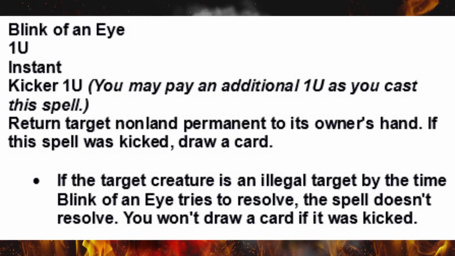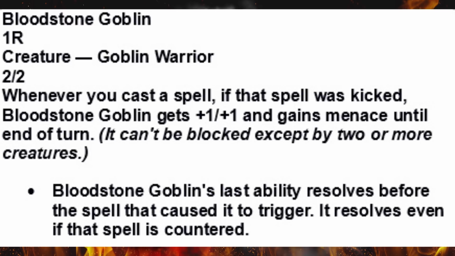Okay, next up, Bloodstone Goblin. It's a 1 and a red creature, Goblin Warrior, not a knight, a warrior. 2/2, of course, and whenever you cast a spell, if that spell was kicked, Bloodstone Goblin gets +1/+1 and gains Menace until end of turn. Ooh. That could be some naughty combos, otherwise it's like really crappy limited prowess, but if you actually targeted him with a kicked spell, and it was a boost spell, there you go.